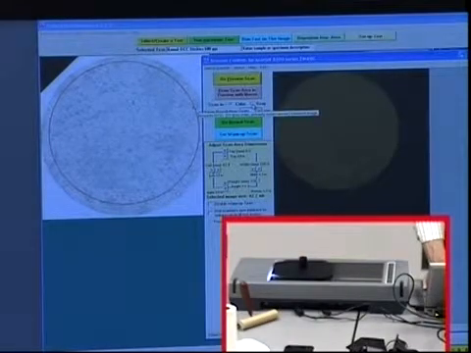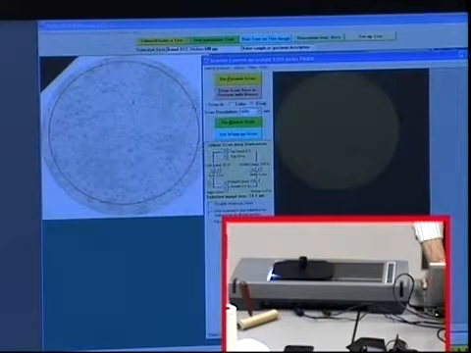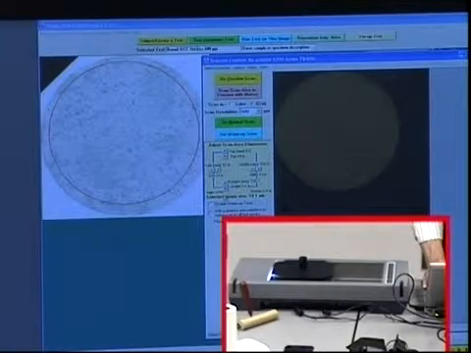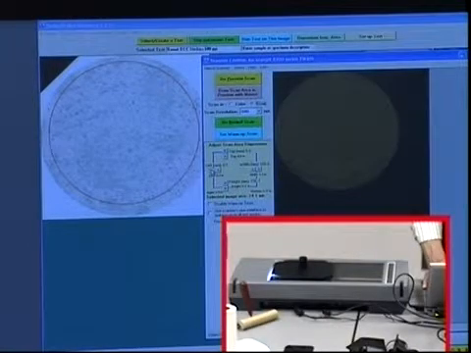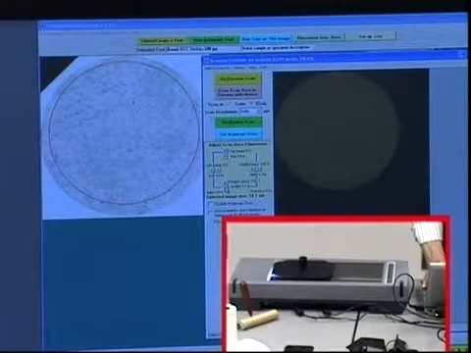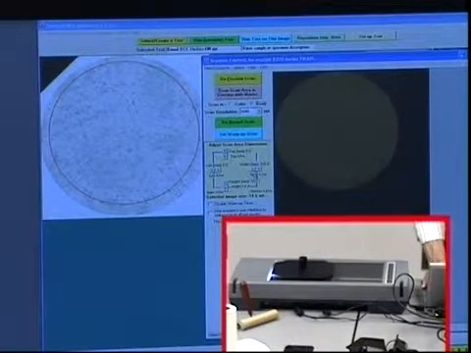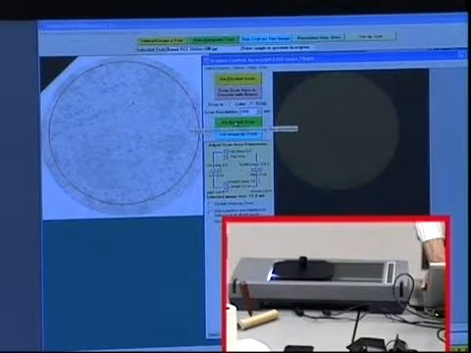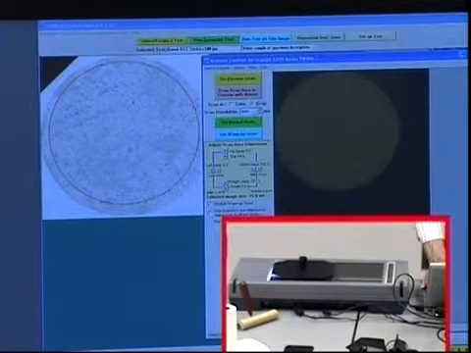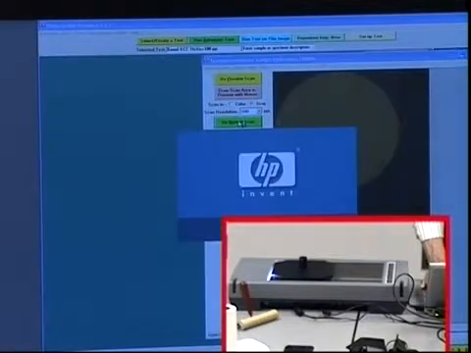There it is. For our real scan, we'll only scan in grayscale, and we'll move over the area to the left, and that's just about right. Okay, we'll make it a little wider. And we'll do a normal scan, 600 ppi. We'll just get a grayscale image and see how that works.